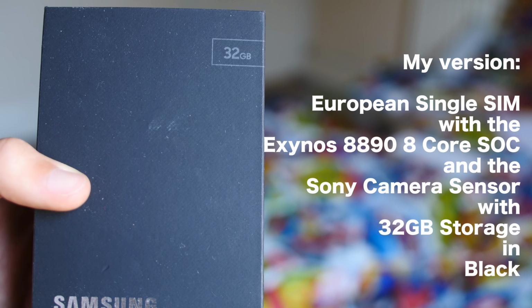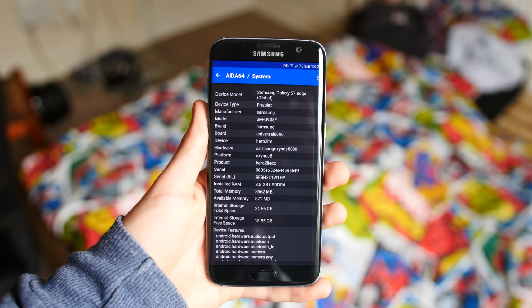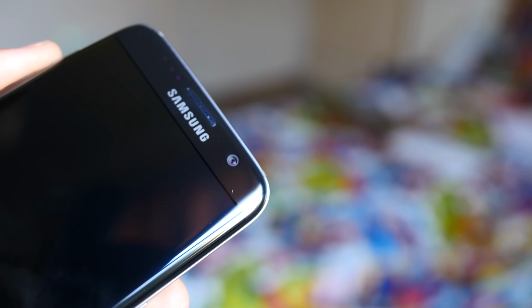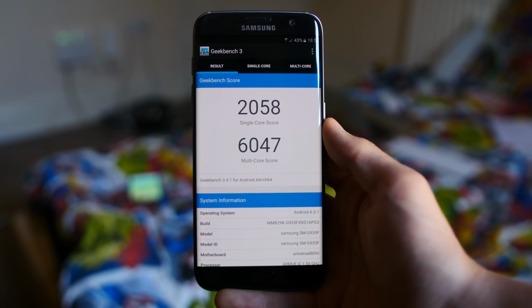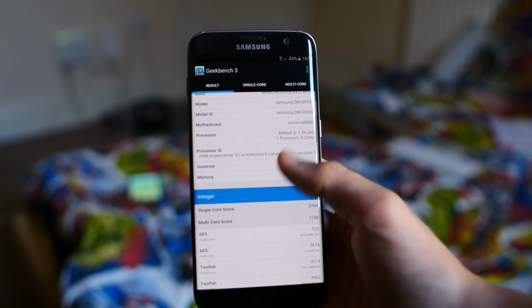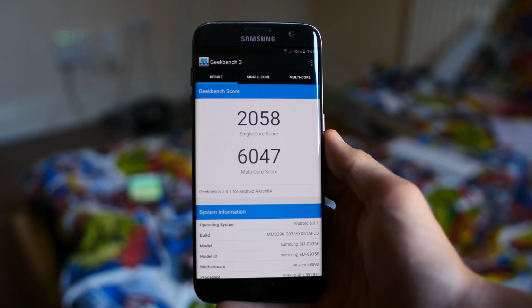We have up front a 5.5 inch 1440p display, a 12 megapixel camera on the back and a 5 megapixel camera on the front, 4 gigabytes of RAM and that Exynos 8-core chip or a Snapdragon 820 if you're in a different part of the world, and a 3600 mAh battery.